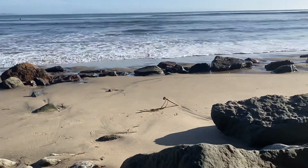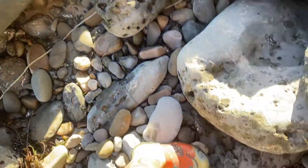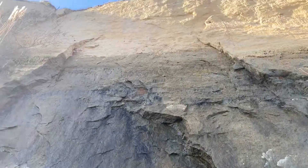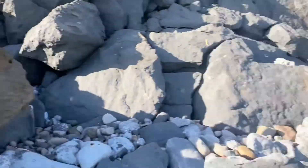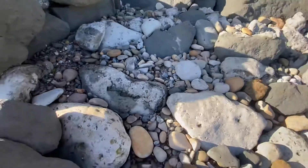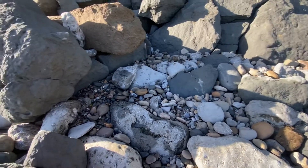I am sand dollar fossil hunting in California. I can't tell you where because in the beachcomber code we don't share beaches of any kind at any time. This is an incredible setting. I'm standing below a very large cliff and have already heard stuff falling from the cliff near me, so it's kind of a sketchy situation — but I figure if I got hit in the head by something heavy while searching for sand dollar fossils, that would be a not surprising way for me to go.